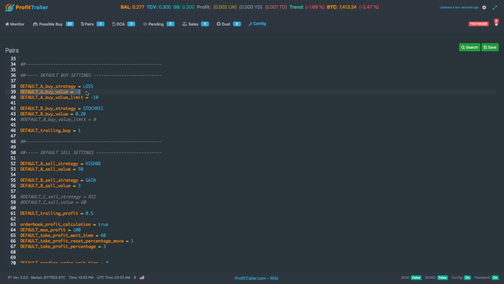So if you do choose to use buy value limit, it's got to be below the buy value on this, because it's just like if you're using low BB, it's looking for the lowest point possible. So if you do choose to use a buy value limit, just remember it will negate your strategy if you try and set it above the buy value. So don't do that. Some people probably might look at this and go, why would you want to use a buy value limit if it's looking for the lowest possible point?